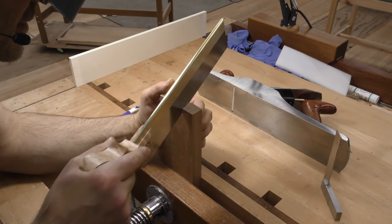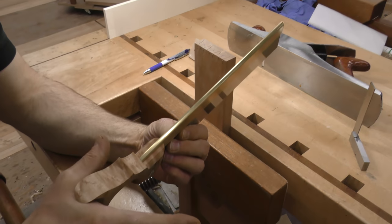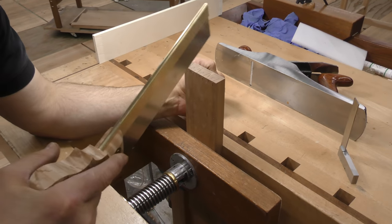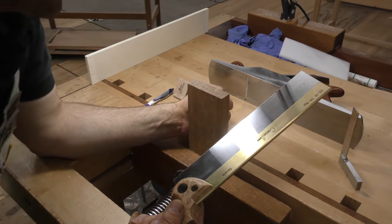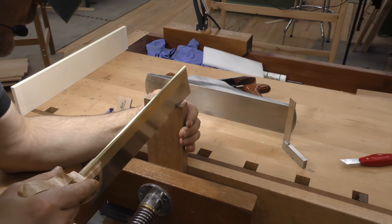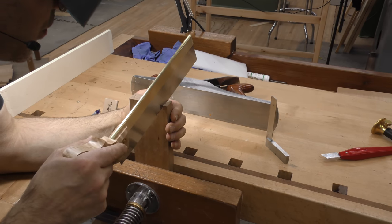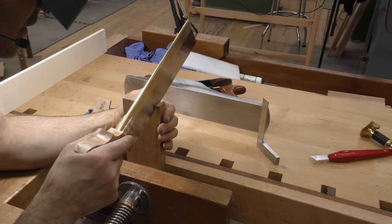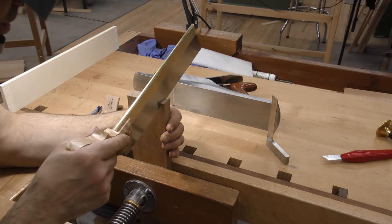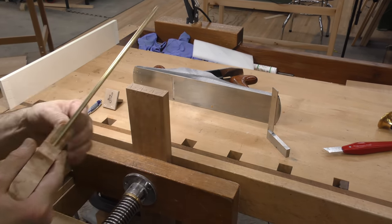All I'm doing is essentially preventing it from falling on the floor, but I'm using the web between my thumb and my index finger, pushed up against the horn, just to move the saw forward instead of grasping it and possibly throwing it off. It's not a whole lot of kerf to engage your saw, but if your touch is light enough, your grip is light enough, it's enough.